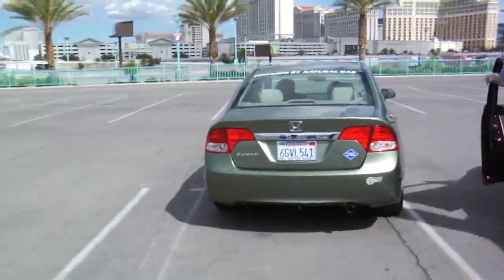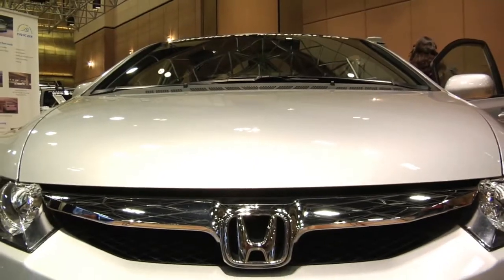But a lot of people still don't know about natural gas vehicles, so we're here to not only sell vehicles but educate folks on the technology. This car looks like any other Civic on the road — it's not unusual or different in any way because it's built on the same assembly line as the gasoline Civics.